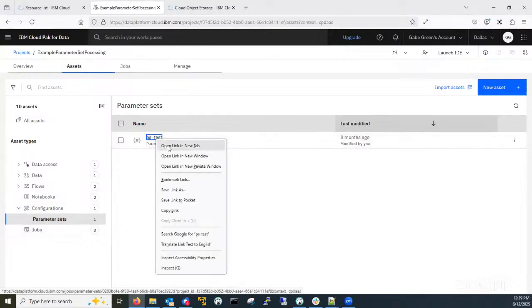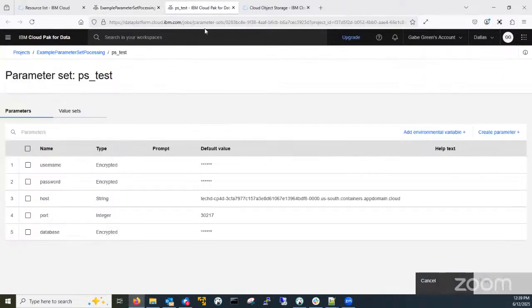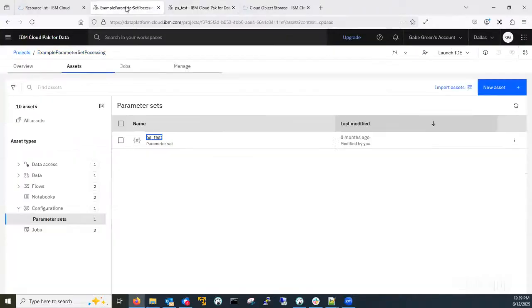I'll open that parameter set in a new tab, and here's a representation of the parameter set. I've encrypted username, password, and database. I don't want people seeing those, but I want to use them. Well, in the context of DataStage, no big deal. DataStage automatically finds when you leverage a parameter set.